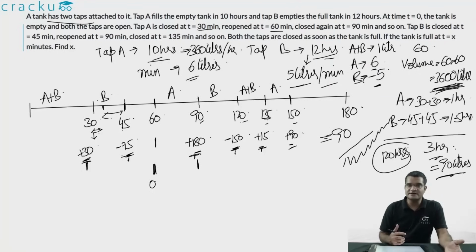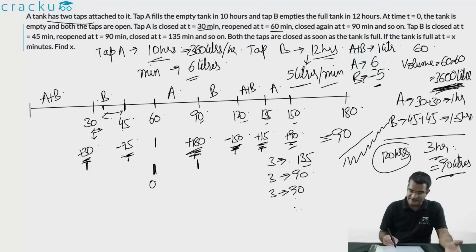So after the first cycle, after the first 3 hours, the amount of water that is filled into the tank is 180 minus 150, that is 30, plus 15, so that is 45, plus 90, so that is equal to 135. So after the first 3 hours, 135 liters are filled in. The next 3 hours fill in 90, the next 3 hours fill in another 90, and this continues for some time. We will assume that because we need to fill in a total of 3600 liters, we have already filled in 135 liters, so the remaining water that needs to be filled in is 3465 liters after the first cycle has finished. So let us assume that the 90 liter cycle of 3 hours continues for say 37 times.